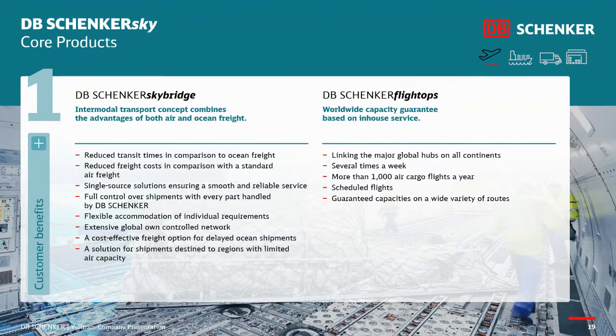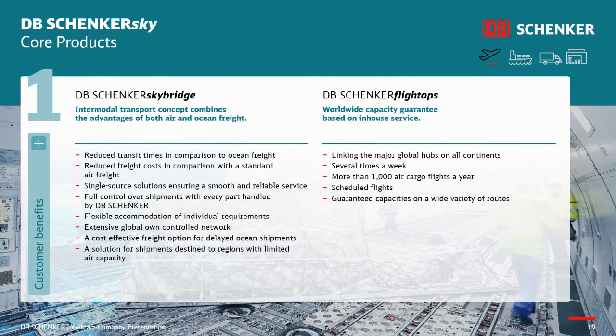That is the middle solution between ocean freight and air freight, because you may know ocean freight transit time from Ho Chi Minh to Hamburg is around 35 days. Air freight takes around 5 days, right? And now we have another solution, Skybridge. It takes only 17 days, and that is a middle solution in terms of transit time and also cost, because air freight, you know, is sky-high in price. Ocean is very low, but Skybridge, the sea-air combination, has a cost in the middle between the two other options.